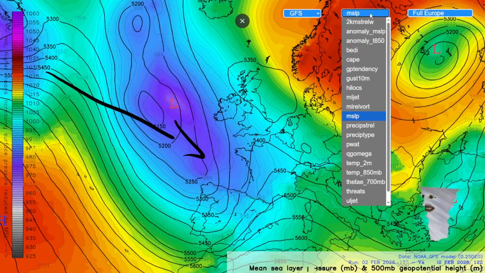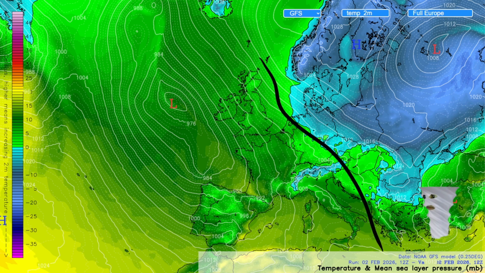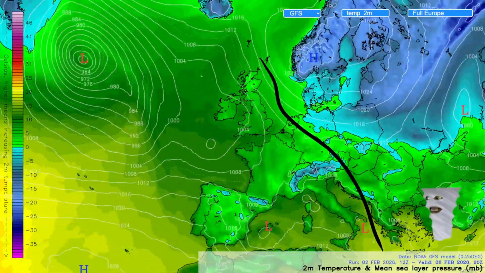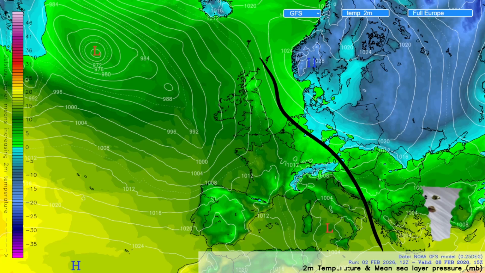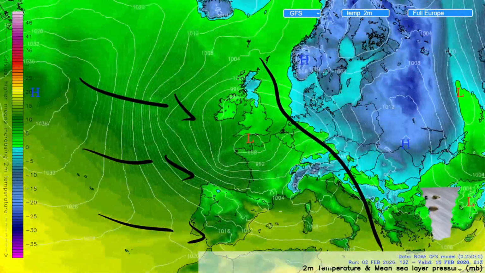This has obviously major implications on the temperature field because this means that winter will still not have any chance of reaching Western Europe. As you can see, the boundary of cold air sits momentarily here. And if we go forward in time, you will see that boundary not being able to move towards the west. Why? The Atlantic is just too strong. It's still pushing in this milder and milder air towards the east. Go forward in time, you can still see that happening, impulse after impulse.